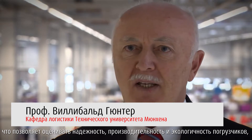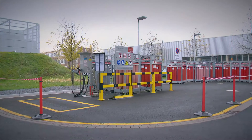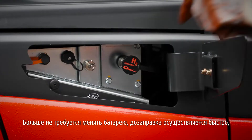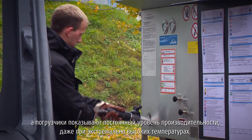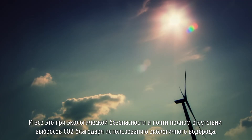The scientific work is focused on compiling and quantifying characteristic values, which allows for the reliability, efficiency and environmental sustainability of the trucks to be evaluated and for conclusions about the advantages and disadvantages of these new technologies to be made. The advantages of fuel cell systems are primarily reflected by the increased level of availability and productivity of the trucks. Batteries no longer have to be replaced. Instead, refueling is fast, there's less need for maintenance and the trucks boast a constant level of performance even at extreme temperatures — all of this while being environmentally friendly and largely CO2 neutral thanks to the use of green hydrogen.